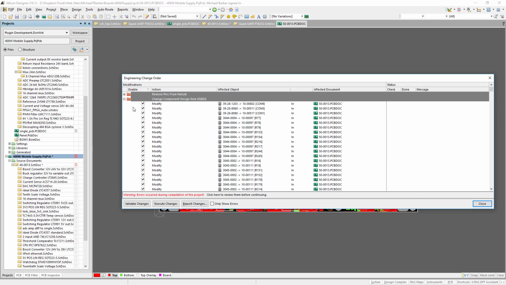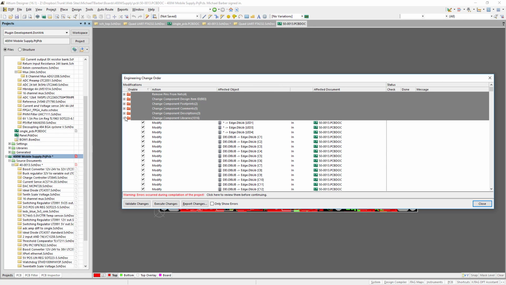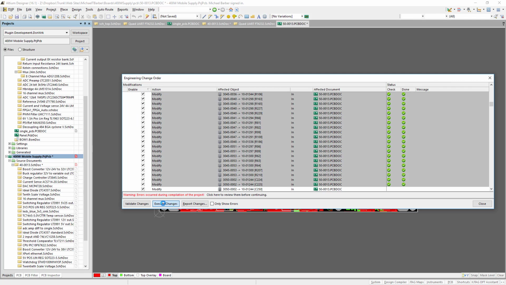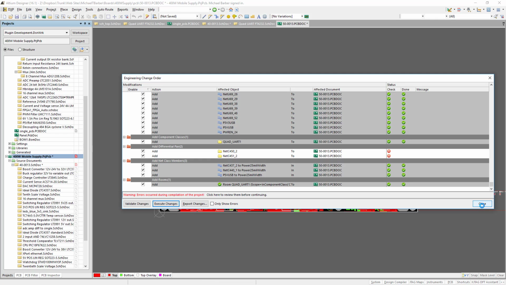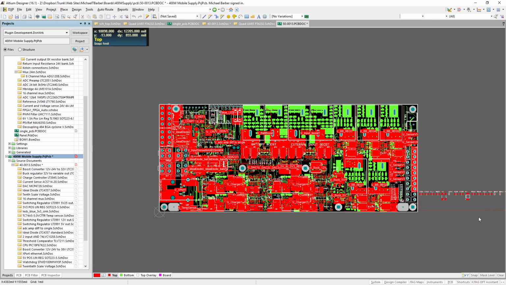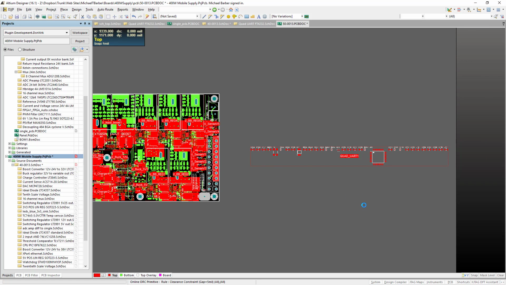Okay, so I like to look these over. It's changing a bunch of stuff. This is the first time I've done an ECO on this design for a while. But we'll just go ahead and pull that in. Hope that it's all right. Okay. Well, so let's see what I did. Okay, so this is what we see. It just kind of spits all the components in.